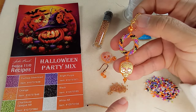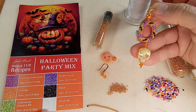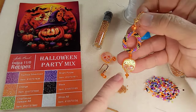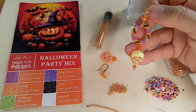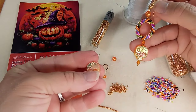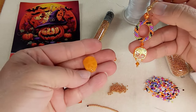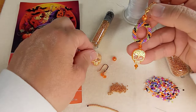So you're going to need a few things. You're going to need your recipe, so print off your PDF or load it to your phone, whatever you use. Head to Michael's and get your colors. And then I'm using these beautiful Czech glass skulls. They have the AB on the front and they're lovely orange on the back. You can use whatever you have.